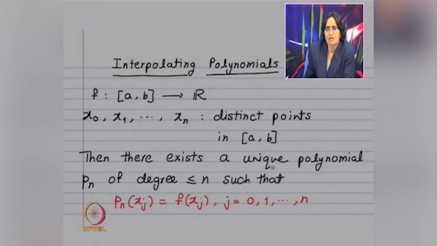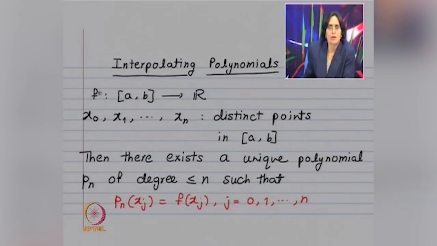So, this is fine. Then you are going to have a unique polynomial of degree less than or equal to n. So, if your function f is itself a polynomial of degree n, then your p n is going to be equal to f, because if the function is a polynomial of degree less than or equal to n, and I choose p n equal to f, then it will interpolate my given function not only at these n plus 1 distinct points, but at all points. So, it is going to reproduce the polynomials. Like if f x is equal to x square, if I choose 3 points, then the interpolating polynomial, that means you are fitting a parabola, and your interpolating polynomial will be the same as the function. So, no problem with the construction, it reproduces the polynomial.